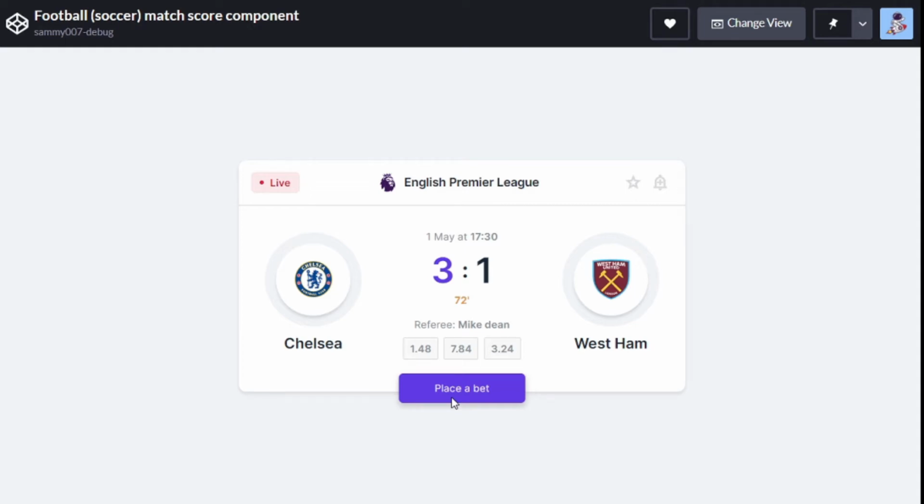It's your boy Sam, and today we're doing this nice scoreboard, and it's a score component that basically has two teams. We have the score, we have the time, we have the referee, we also have the name of the two teams, we have the league they're in, and we have a place where you can place your bet depending on the team that you feel is gonna win or if you think it's gonna be a draw. We have the button right here that you just place it on.